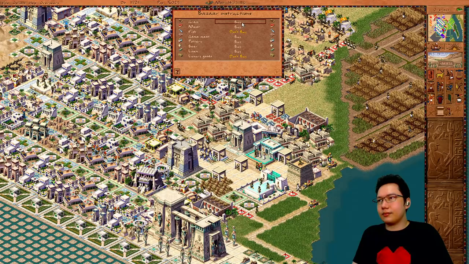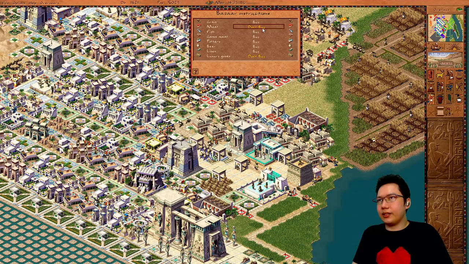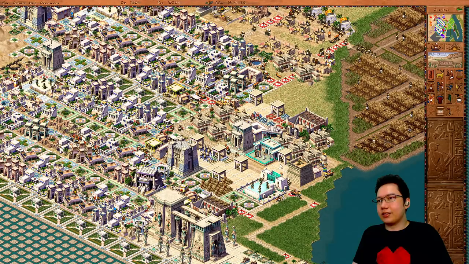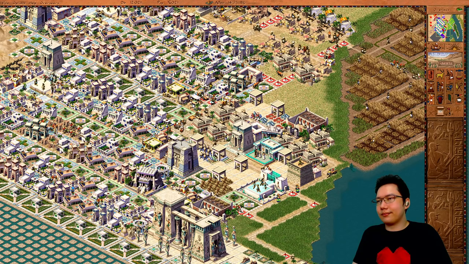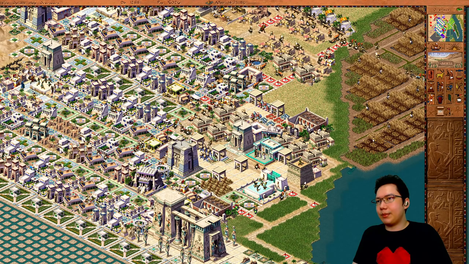Maybe you don't buy grain. And you're doing fish and game meat? Maybe you also don't buy grain, because it seems like the grain on this side runs out very quickly. So you, instead, are using grain and game meat. Is that too much on the game meat? Maybe it's okay.